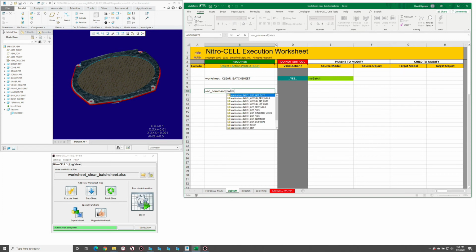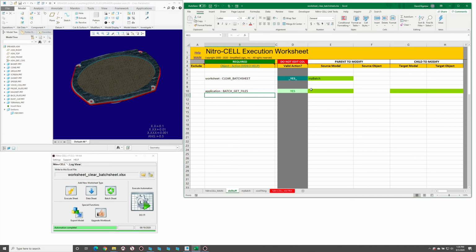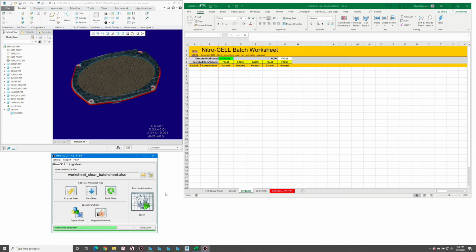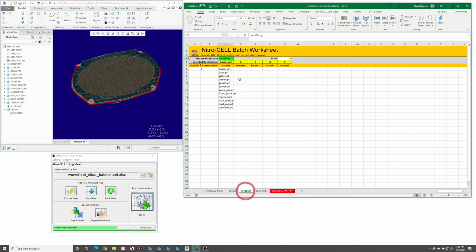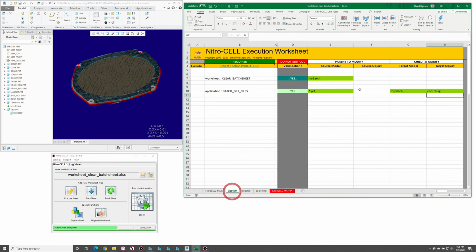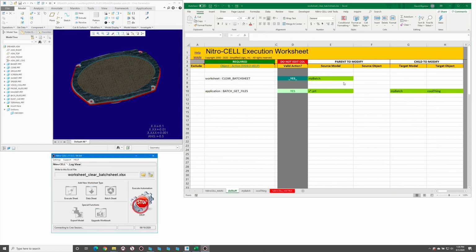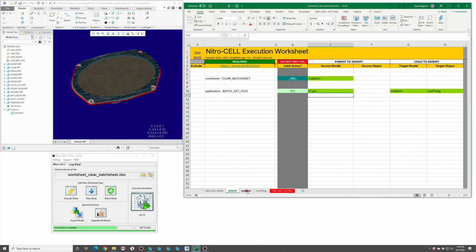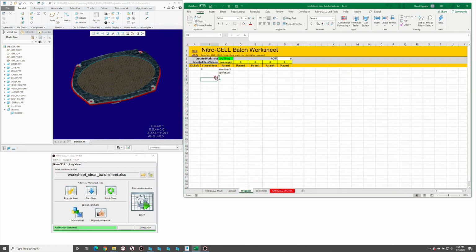So I'm going to put in a batch and we'll do a get files. Let's say that I'm interested in all the PRT files that are currently in session. I want to write that to my batch, and the execute sheet that it's going to be running is cool thing when it's finished. So I'm going to go ahead and run this, and all this did was list that file content. So if we change this and say s*.prt instead, that clear batch occurring up front is going to clear that out and then write the new content that's there.